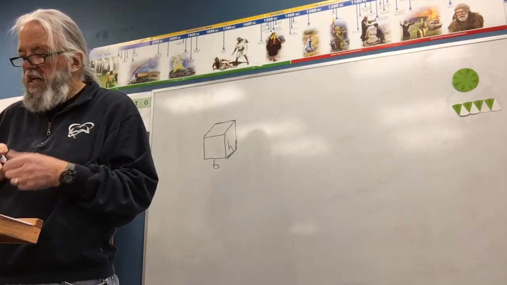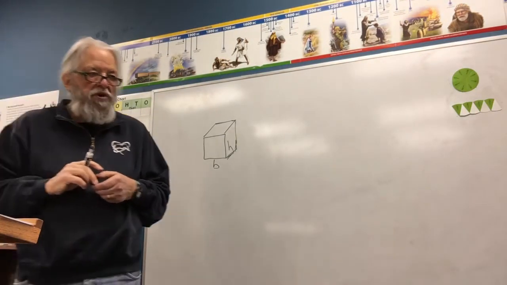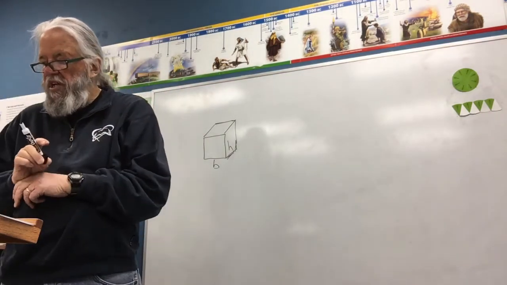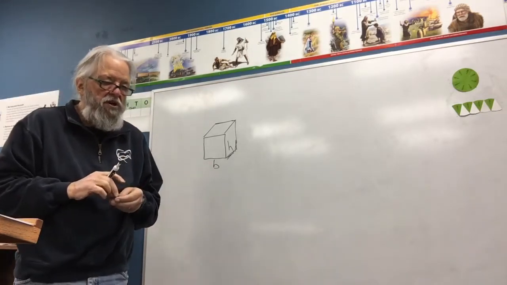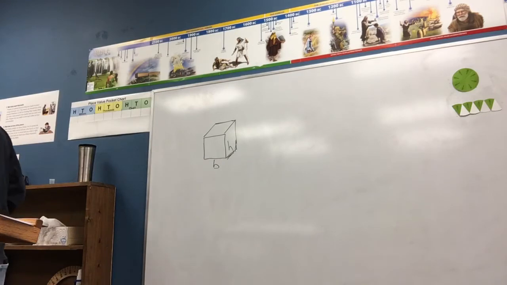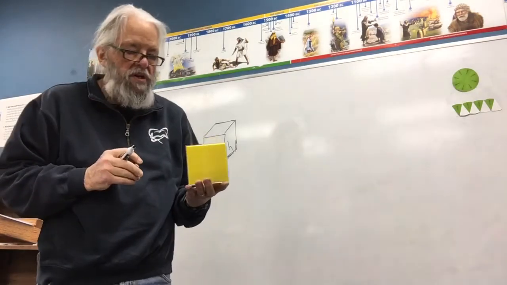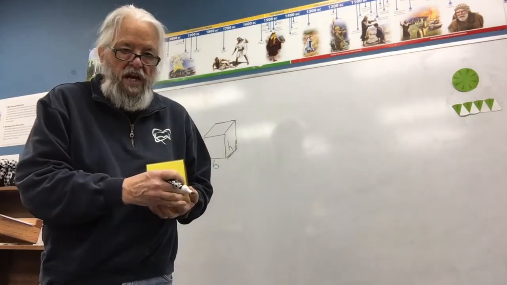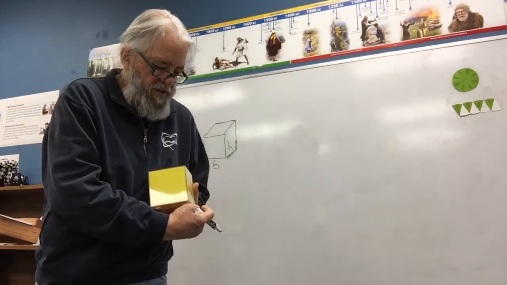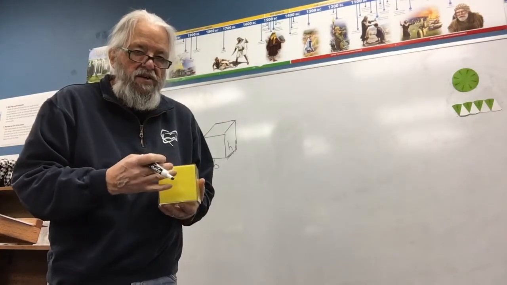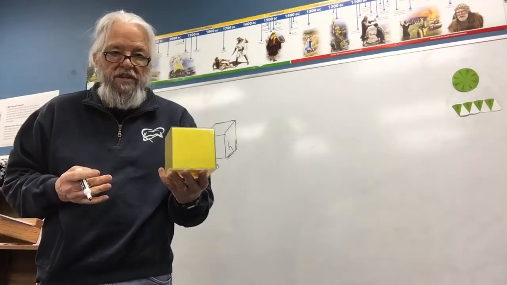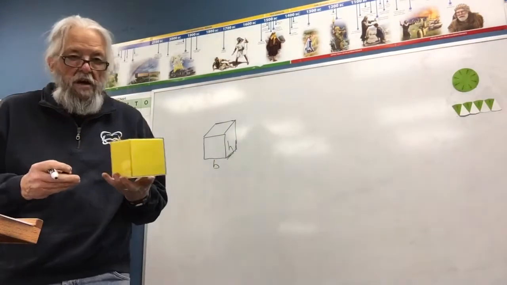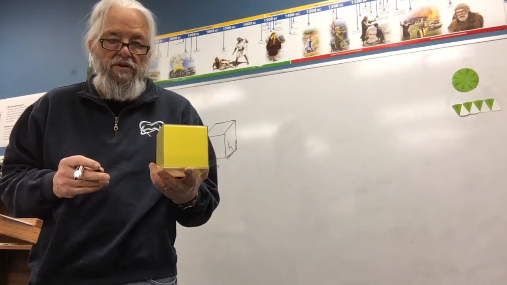And so when you're looking at a three-dimensional object, like when you're looking at page 414, the first thing it's showing you is the cube. And so when you're looking at the cube, all right, now we've got the base or length, we've got the width, and we've got the height. So now, again, we call this a cube. So now we're not looking at how many squares will fit in it, but we're looking at how many cubes.